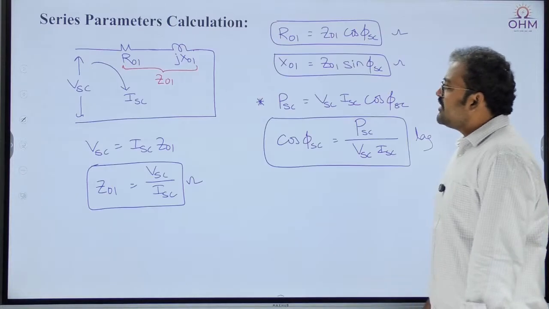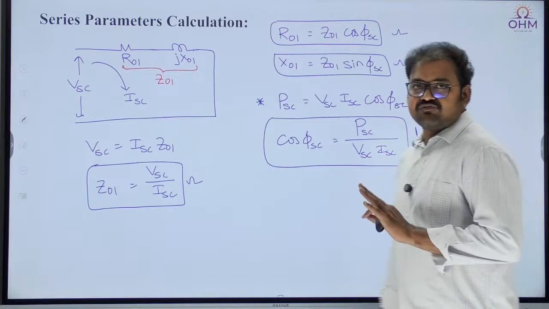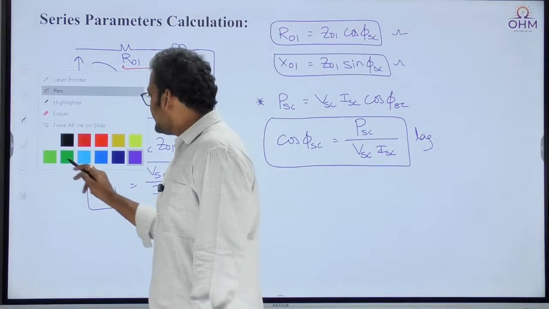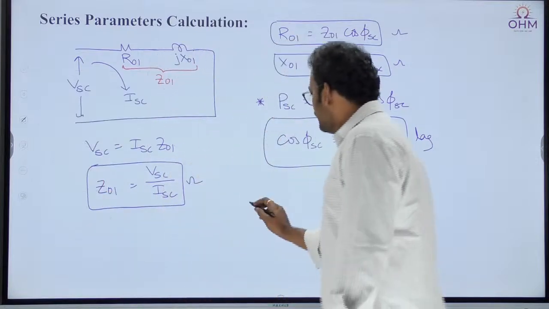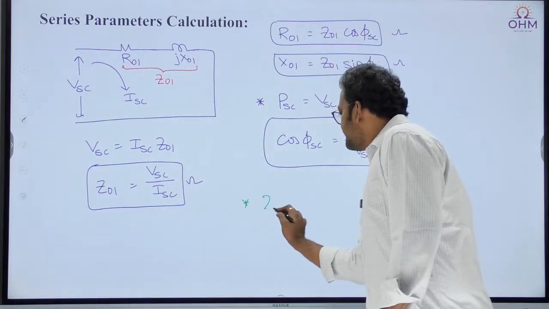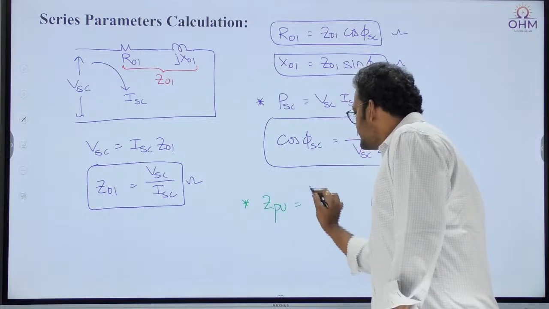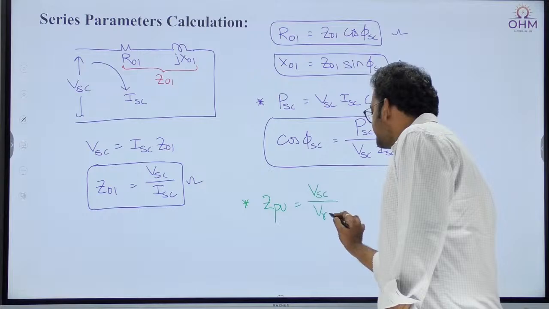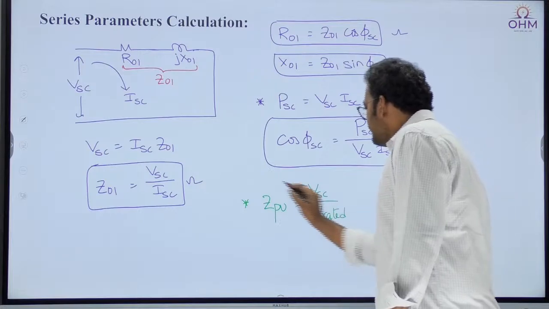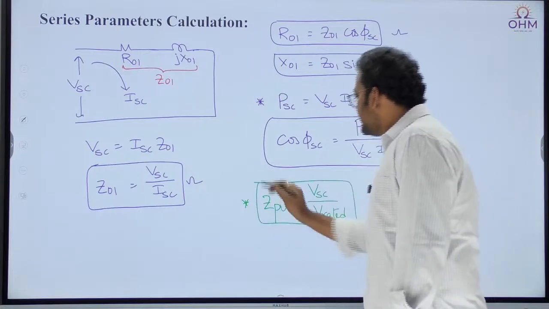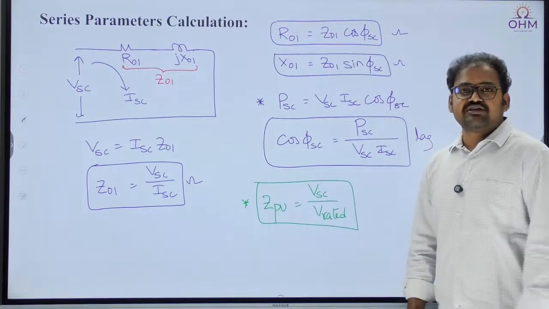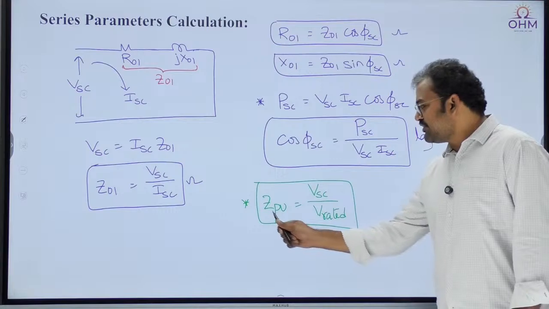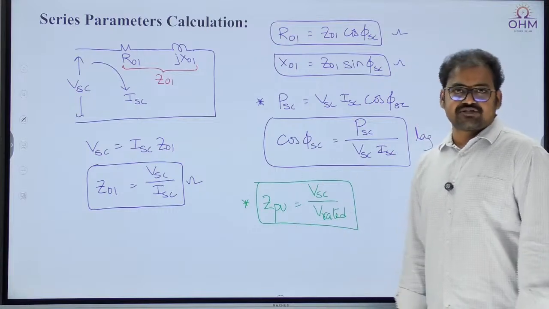And there are two important formulas we have to remember from the short circuit test. I am not doing the derivation, I will directly write them down. Yes, one formula is the Z per unit formula. Z per unit is equal to VSC by V-rated. We all know during a short circuit test we are using a very small voltage. Yes, that very small voltage divided by rated voltage will give you per unit impedance.